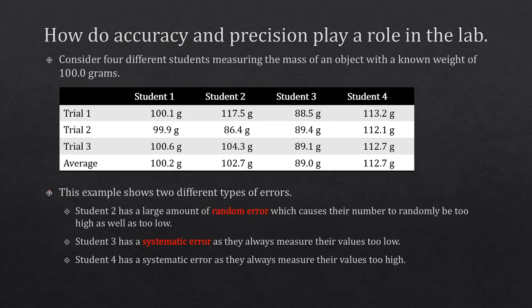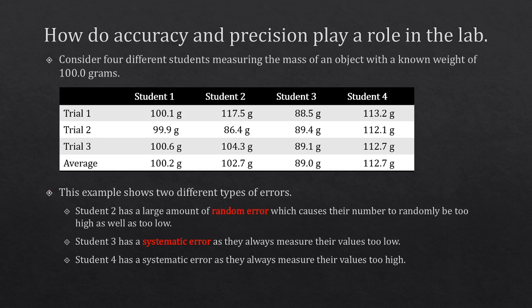And this is why we have things like test weights. So that way student 3, if this was an experiment they were doing, they wouldn't realize they were off. But if I gave them a weight and I'm like, this is exactly 100 grams, they know, wait, I'm doing something wrong. I need to talk to Dr. Leslie. Maybe I need to try different scales. Something is wrong and I need to try to fix that.